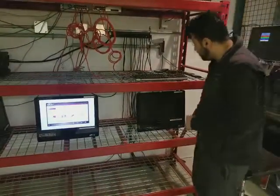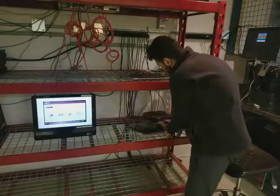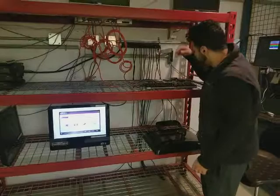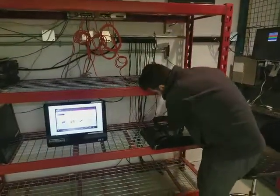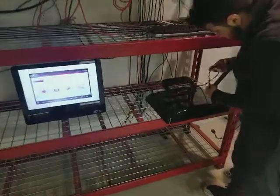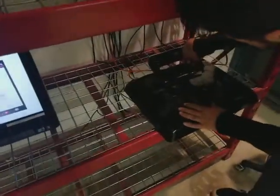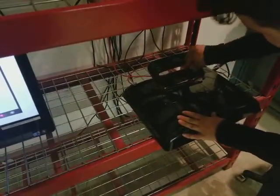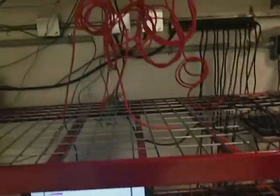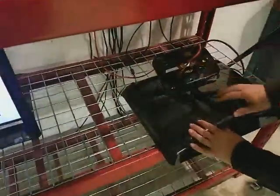Here I'm just going to connect, starting with the power supplies. They're all connected in the back, so all we're going to do is bring one out, and we're going to plug it in. Then we're going to take a red Cat 5 cable here and plug it into the Ethernet port on the back of the computer that we're trying to erase.